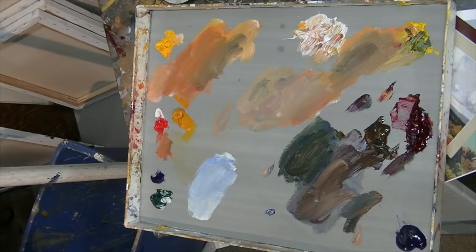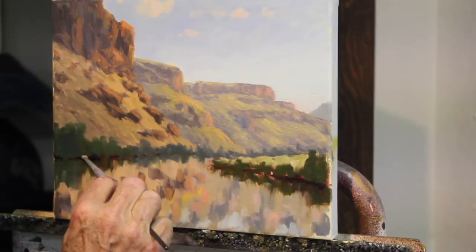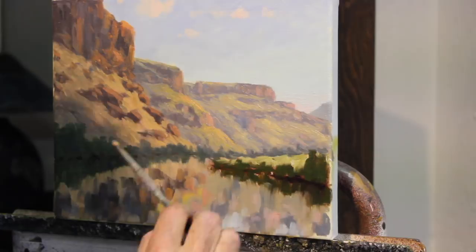A little mud, a little more red. I want to see these bushes get darker and greener as they come forward. And then down here I want to make sure I get reflections in. Then I'm going to come over here. This I don't think really needs much work up in here.